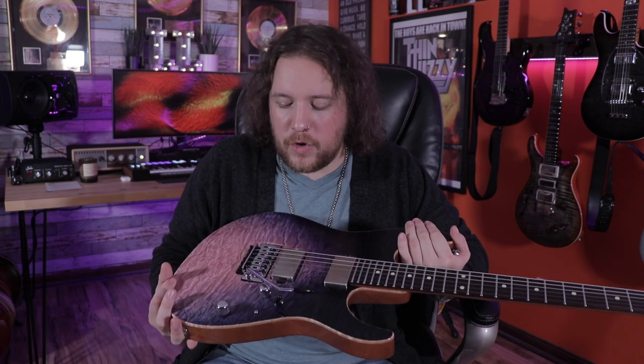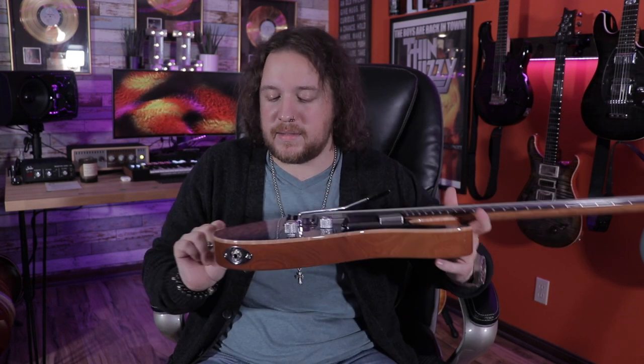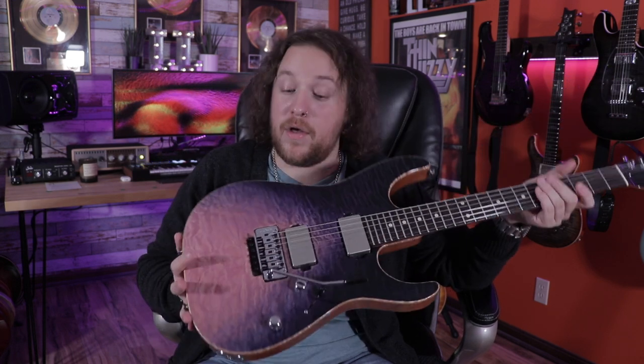The second I opened this case and I put this guitar in my hand and I just played a note on it, that's how all guitars are, you know, you pick it up and you either know if it's gonna be yours or not. And this is one of them. And I cannot say enough good things about this guitar, these guitars, this brand.